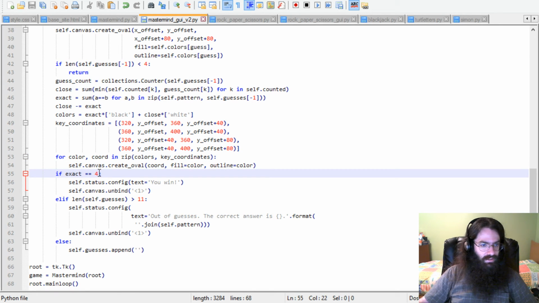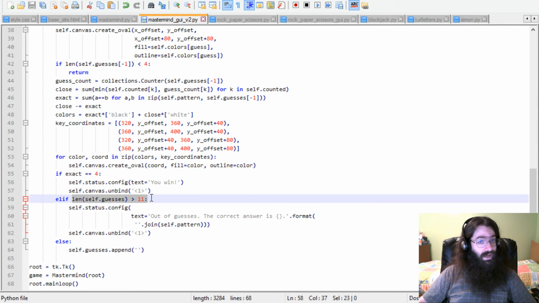If the exact variable is 4, meaning the number of ones that are exactly right is 4, we're going to say you win and unbind the button. If it's not, but like if we haven't won, but we are out of guesses, then that means we lost.